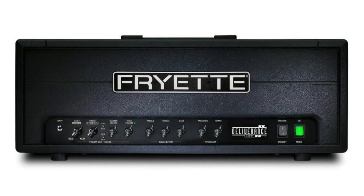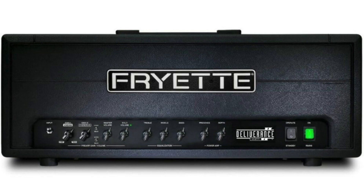Fryer Amps have brought out a new version of the Deliverance head — they're doing something to improve it. I know very little about Fryer Amps but they keep flashing it all over the internet and everybody wants to hear it. I've played through the old Pitbull a couple of times and quite liked them — nothing wrong with them. They did have some distribution problems in the UK which stopped me ever owning one. I don't know if that's been sorted, but the improved Deliverance is going to be at NAMM 2020.